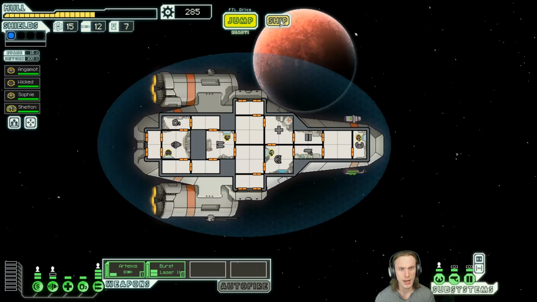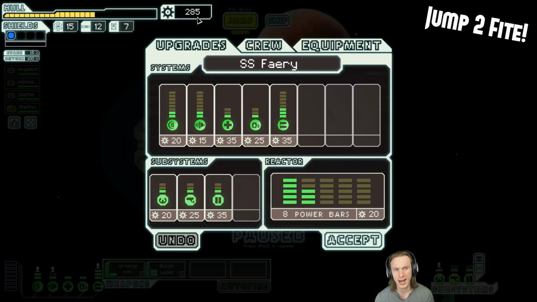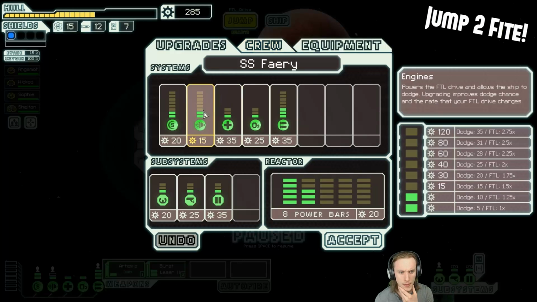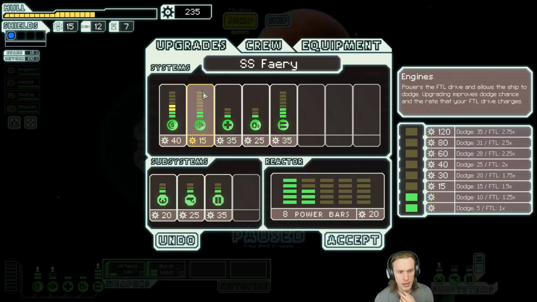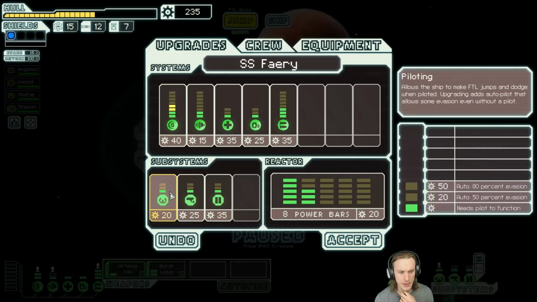All right, so we're going to go ahead and take a look at our ship. Currently, we have 285 spare parts. Now, what can we do with them? Since I have little hull, I'm going to power up my shields. I'm going to have two barriers. Or do I dare make it three barriers? That would cost another 100, and I'd be at 135 left to do anything else. I want to make sure that I don't allocate in the wrong way.